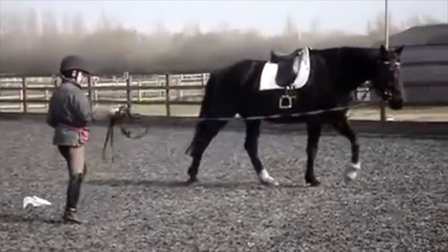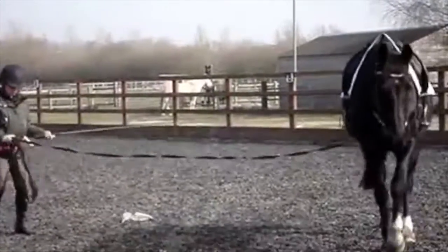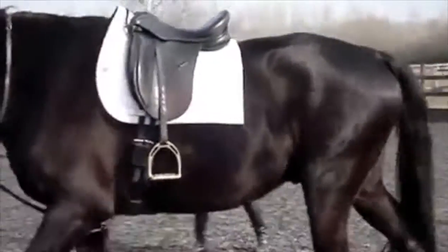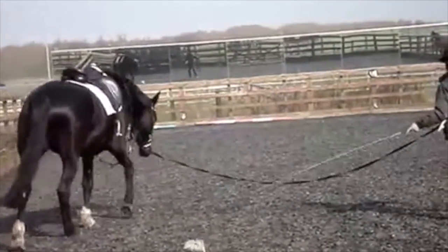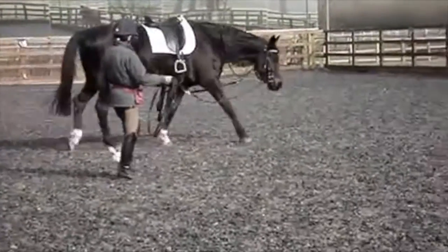As I said, if you have more skill with the whip, which is really the skill of lunging horses, it is the ability to put the whip on the horse when you need it and where you need it, with exactly the right amount of intensity or less intensity. So it really has much more to do with that. But once again, you seem to be getting a pretty good result here, so I have no problem with that.